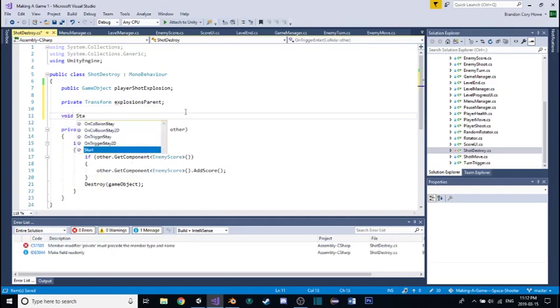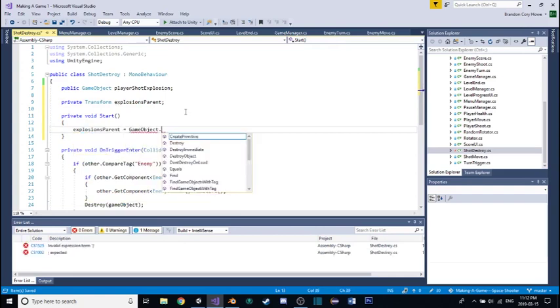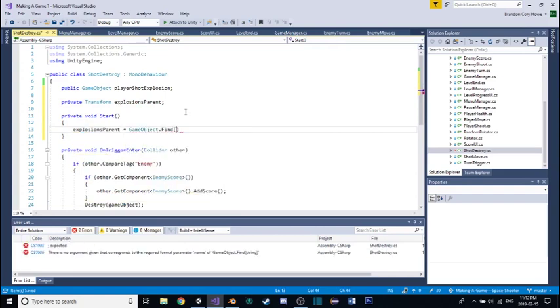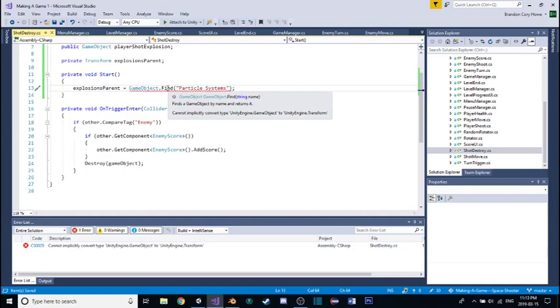Void start, explosions parent equals game object dot find, we'll call it particle systems, just in case we have more things that we want to store under there. All right. And it doesn't like that.